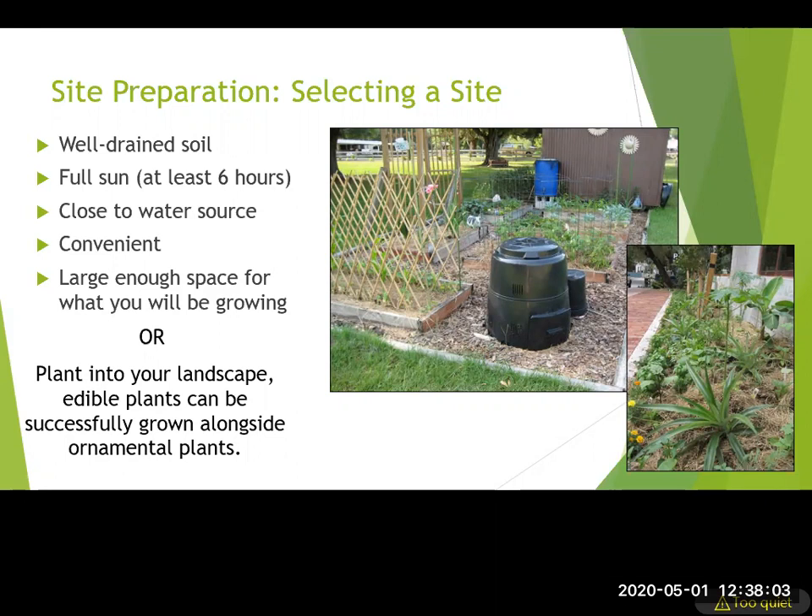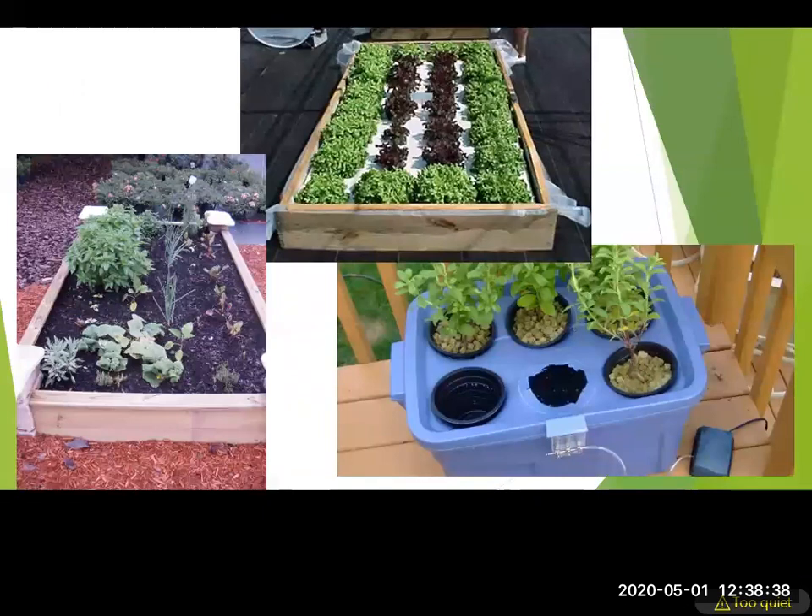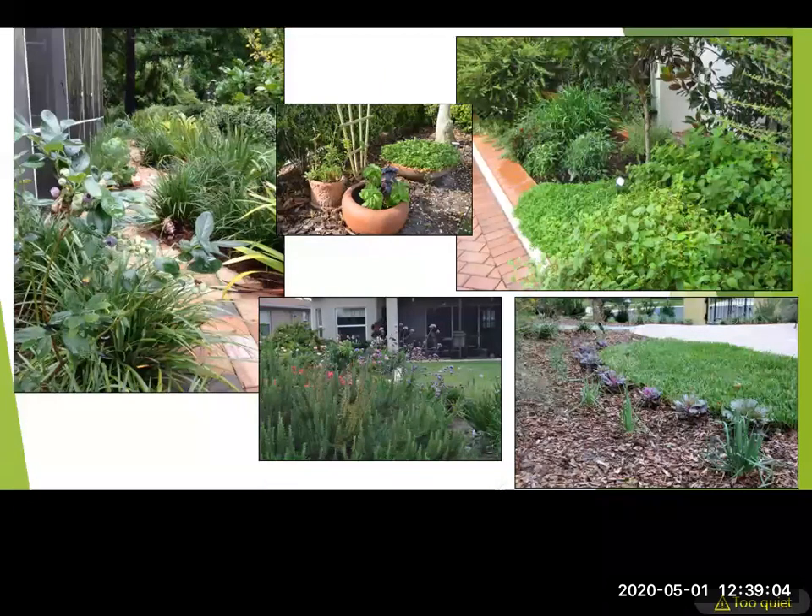If you don't have a separate space for a vegetable garden or raised bed, you can plant right in with your ornamental garden. You can grow edibles anywhere that's easy for you — in the ground, in a bucket, in a bag, in a raised bed, or using hydroponic stackers. There are lots of different shapes and styles for raised beds, and hydroponic systems grown without soil are something you can build yourself or purchase as kits.